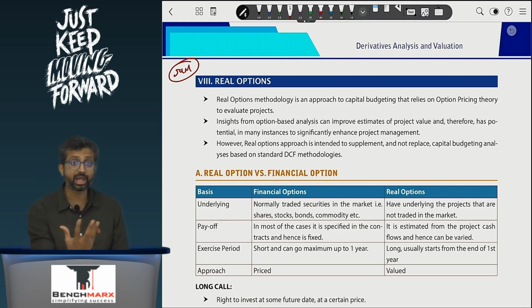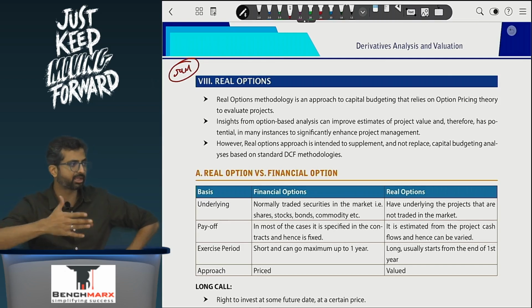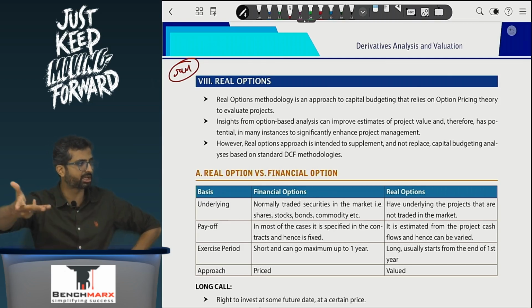Can your underlying be a capital budgeting project? Yes. Abandonment option. What is abandonment? Right to sell. Put option. Put option क्या होता है? Right to sell. I am entering into a project, but I am a little scared. I'm like, यार ये project में enter करेंगे, इतना खर्चा करेंगे, what if it does not work out the way it should? So people are in 2 minds.